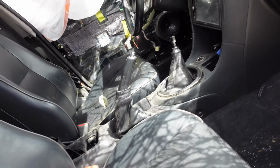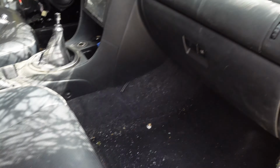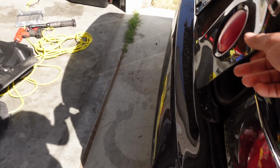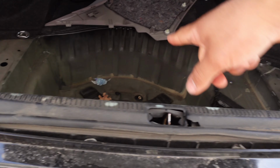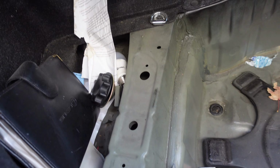But yeah, it's all that's left. Probably the seats, steering wheel, dash is still good. Airbag didn't go off. I was able to open the trunk as well, because it wouldn't open. So from the inside, I grabbed the pry bar and I just pried the emergency latch over here, and I was able to open it, surprisingly.